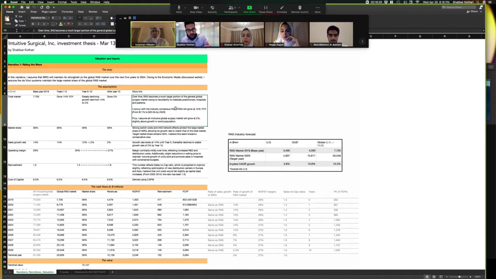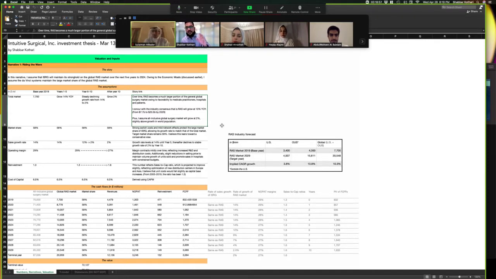This is important, and I think Dr. Sulaiman would expect you guys to do the same thing for your assignment, where you come up with the number, but you have a story link. You've got to explain your logic behind why you think a certain metric, a certain market, whatever number it may be, is going to change the way you think it's going to change. If it's going to grow, stay the same, or go down.